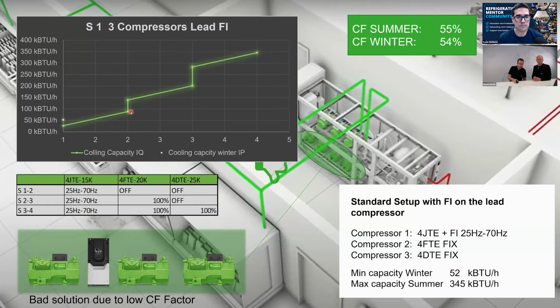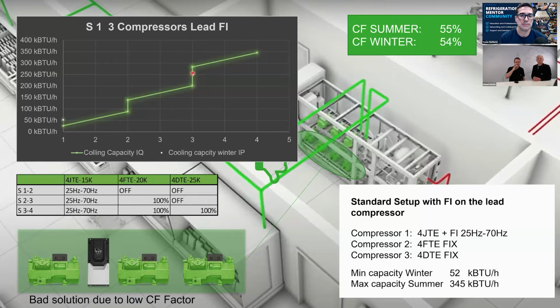Then I have a big jump, and all the evaporator request in that area cannot be covered. So I either have too low capacity or too high capacity, and then I have a high number of starts and stops. The situation gets even worse, because to achieve the summer capacity, I had to select a compressor that's roughly 2.5 times bigger than the first one. So the jump here is even bigger.